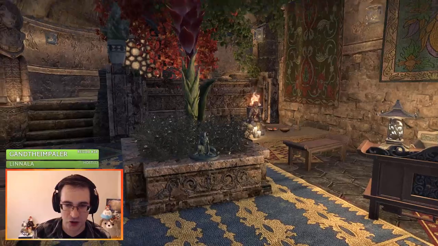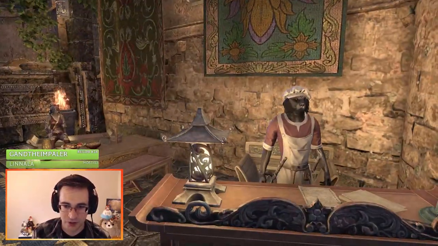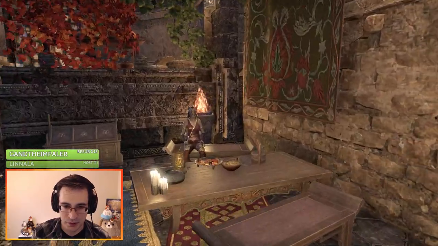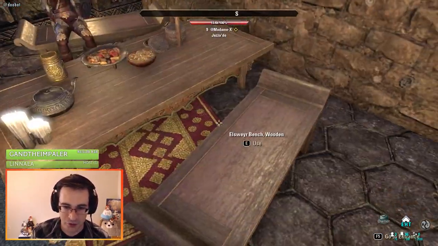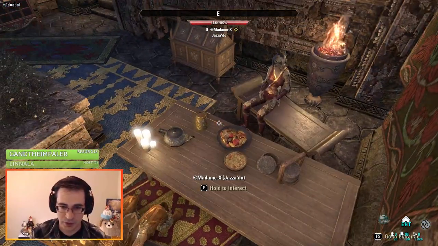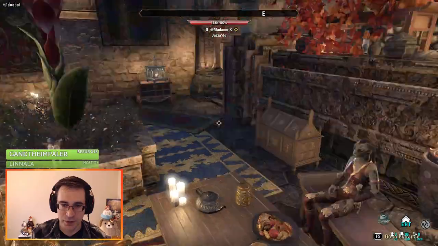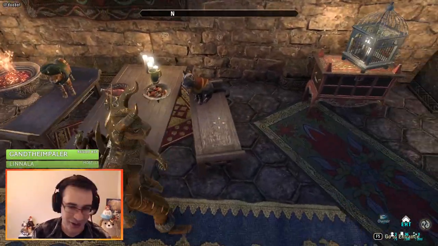Perfect. Okay, so we have Khajiiti expats and a bistro. So Dubat's gonna whip us up something nice. Oh yeah, I see other food here. Oh, Madam X is joining here. Have some tea, have a meal. Let's see what else we have. We have little Elfiques. Little Elfique.